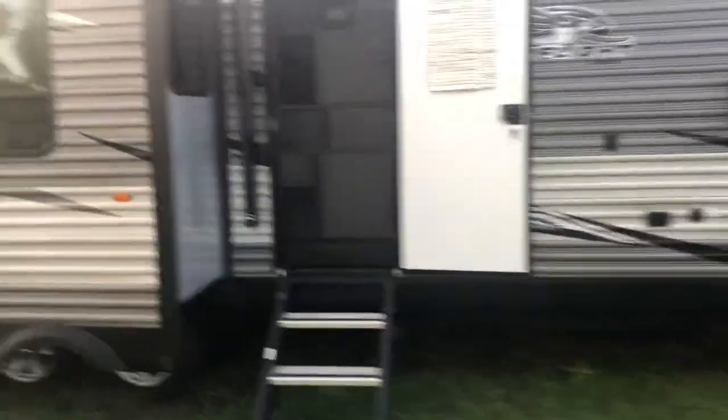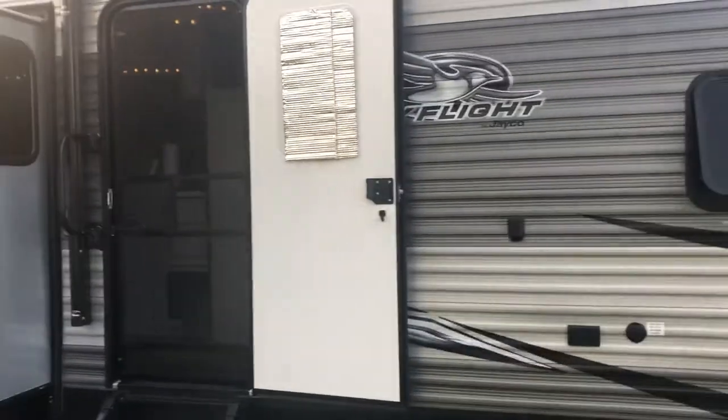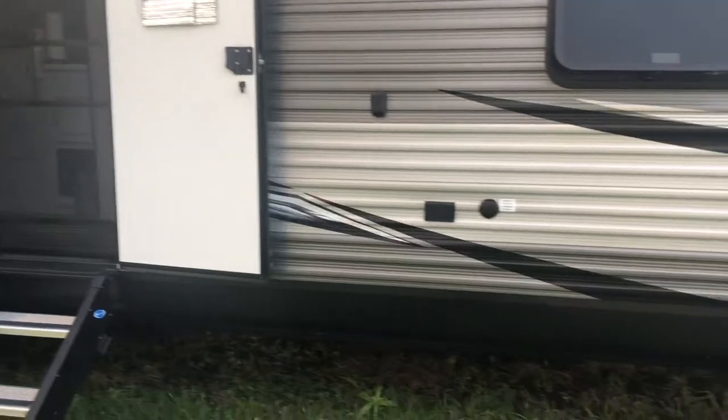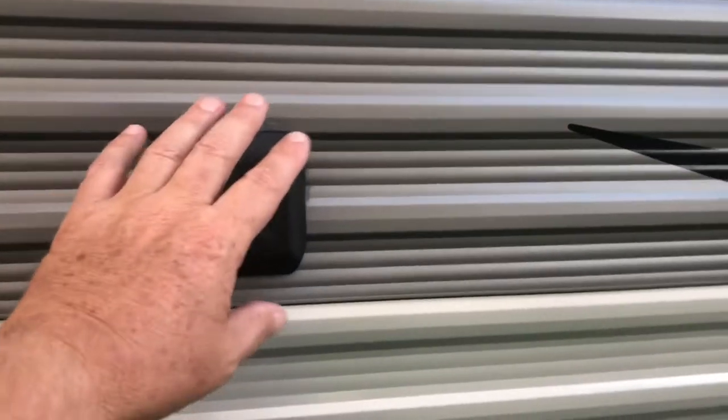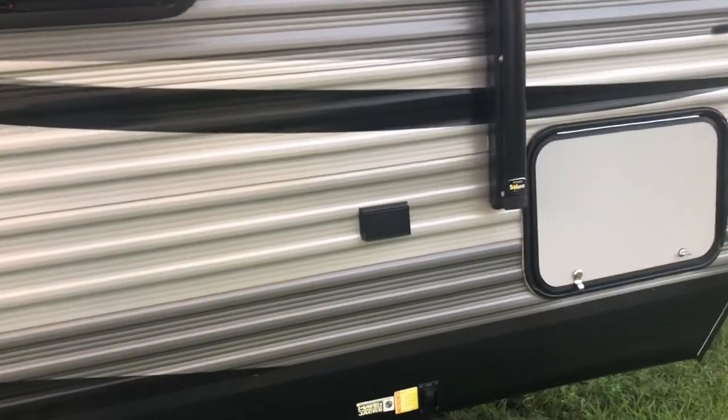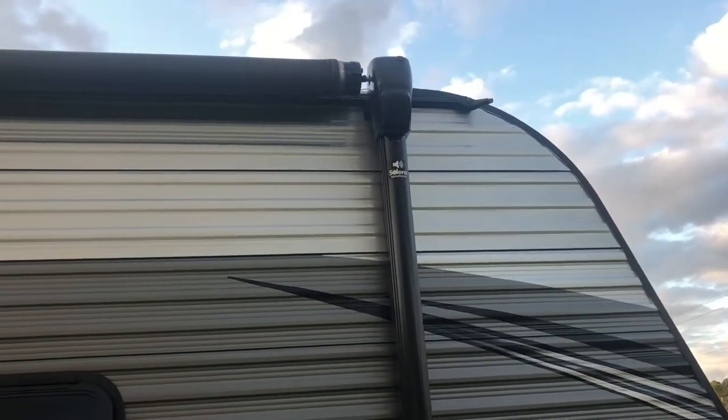As you can see I have a slide here and there are two more in the back. I have Reflectix on the door because it keeps the sunlight out and keeps the heat out. Down here is a bracket for my TV that I can bring out here — I can plug it in and plug the antenna in to watch TV outside. I have another 110 plug here. I have a nice electric awning with built-in LED lights and outside speakers that go through the stereo system inside. Works great.